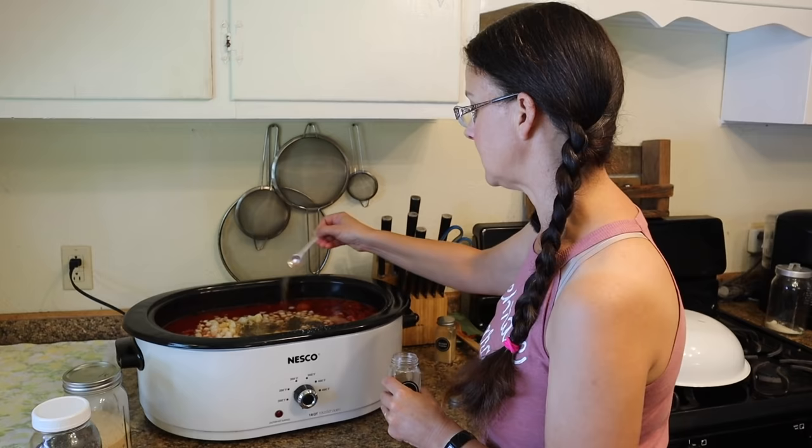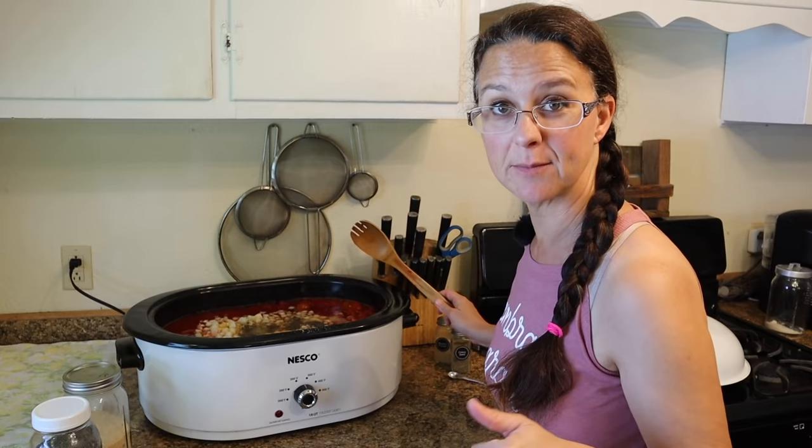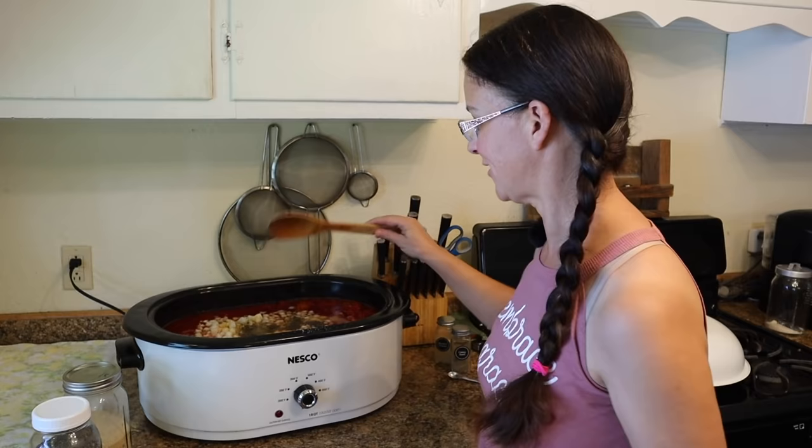That's it, you guys. It doesn't seem like a lot, seems super simple. How can it be that simple and taste so good? Well, it is simple and it does taste that good. We're just gonna stir this in here.